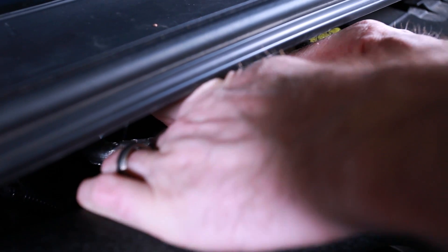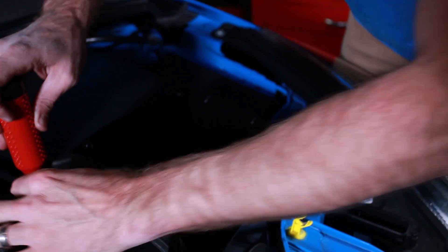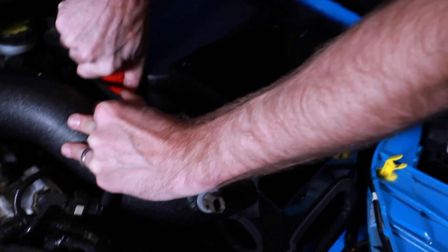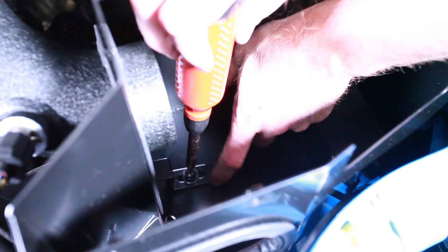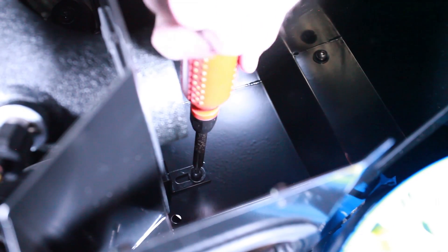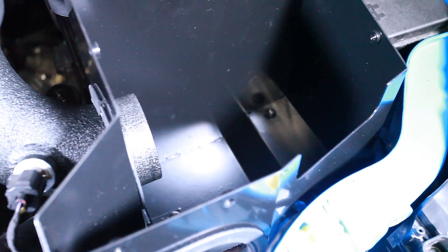That just fits nicely in there looking like the factory setup. Now that I have all the intake piping in and the box pressed in, I haven't tightened down the screws in some of these areas, so I'm using my Allen key, getting right down in there and torquing those down so they don't come loose. Go ahead and plug this sensor back in. I put this little bracket down in there — all you have to do is place that bracket up and clamp it down, which just keeps that intake pipe in place so it doesn't fall out.